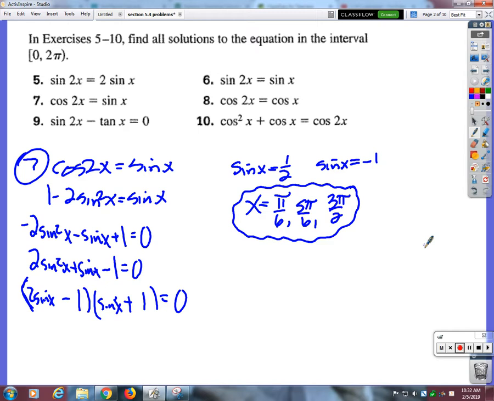Okay. Thomas, how's that? We have a little better understanding now, maybe? Yeah, the test was basically the same thing as this, except for when you factored it, you had 2 sine squared minus 1 equals 0. So then you have to also square root this, which makes it plus or minus root 2 over 2, and then you find those y-coordinates. Okay?